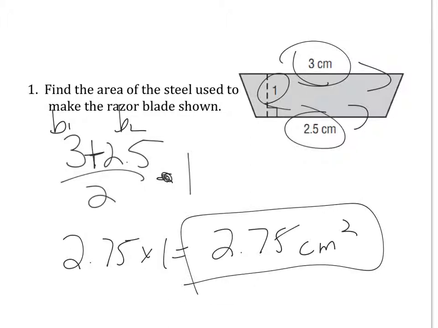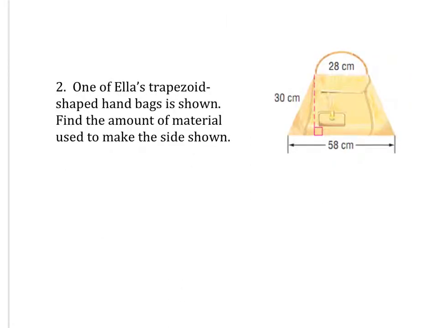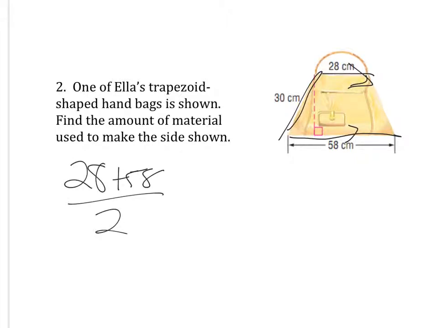There's my answer. So now here, this is 30, this is 28, so this is 58. So right now my bases are going to be 28 and 58. Okay, that's halfway there. 30 is not my height though. 30 is this length right here. So we'll assume that this is an isosceles trapezoid, that these two are both equal. So 58 minus 28 is 30, divided by 2, so I'm going to make each one of these 15.